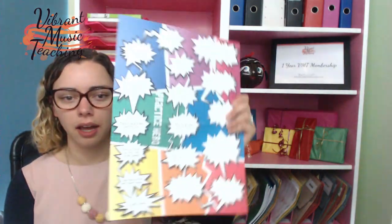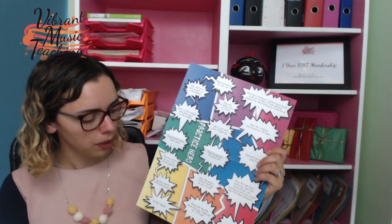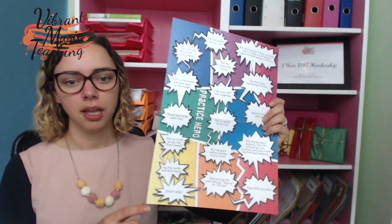It shows up well. So, the way Practice Hero works is it's a board game, and they're going to move along it. I've detailed in the VMT several ways to use this, so I won't go into all of them now. But let's say, for example, you have them set this up on top of their piano, put a counter on, you know, one of your little hedgehogs or something else, and roll the die every day to move forward. And then they just do the thing that's on that square. You can also do it without a die, and they have to do everything on the board then.